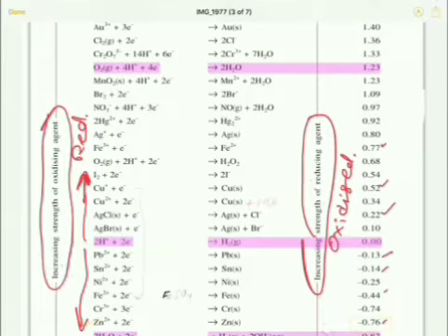So dear students, while studying this electrochemical series in detail, we have come to the conclusion that the metals which are lying below the hydrogen have the tendency to liberate hydrogen gas when they are reacted with the acids like HCl, right? So only the metals which are lying below the hydrogen can release the hydrogen gas when reacted with the acids like HCl or any other acids like H2SO4.